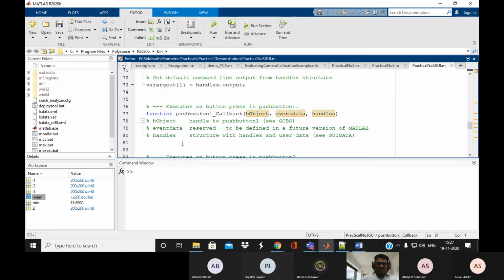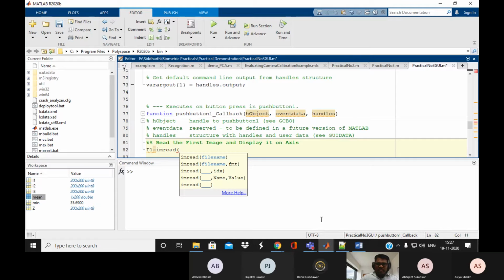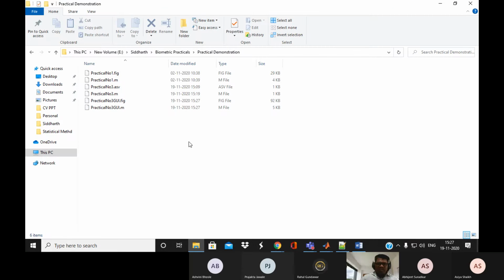We'll write code to read the first image and display it. I1 equal to imread. Which image you want to read?